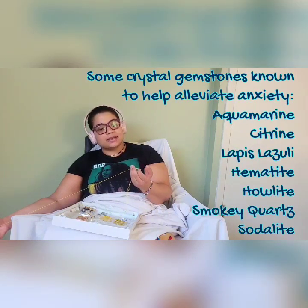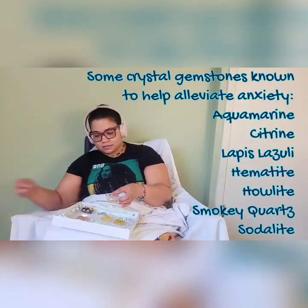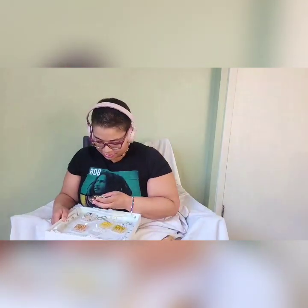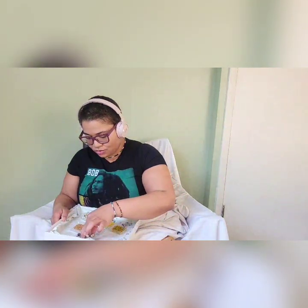I always use anxiety as an example. I have horrible anxiety, and I have some crystal beads that can help with anxiety. Not saying that these specifically do, but these are some of my beads. We got jade and dragon's blood, and tiger's eye. And two different kinds of jade, yellow jade and a pinkish jade. Those are dyed, I do believe. Oh, and little hematite hearts, because they're so cute.